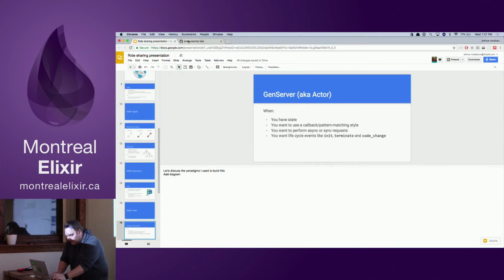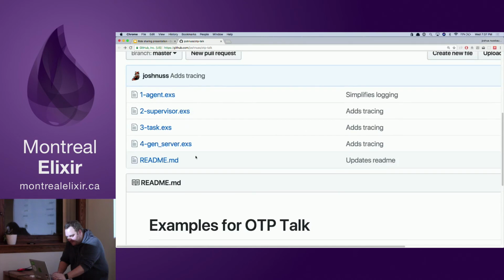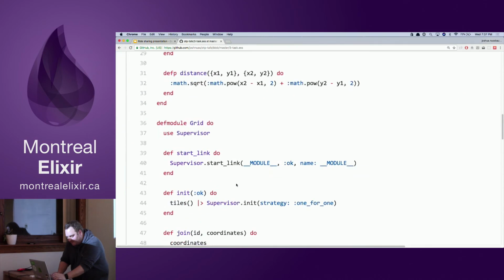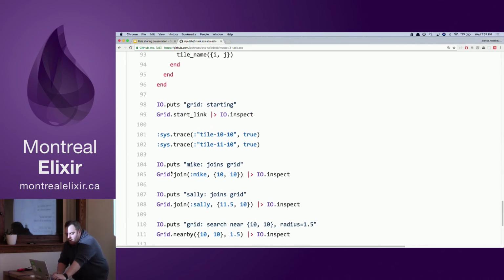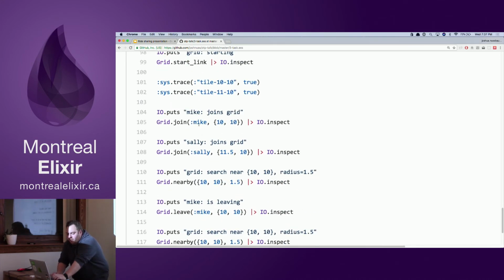So, yeah, like here, right? When we say join, what we're passing as the ID is just an atom, right? It's a symbol. But that means, what happens if Mike's device loses power? The grid will have no idea, right? It will still be showing in the list, right? So we need a way to monitor the device to know when it disappears.